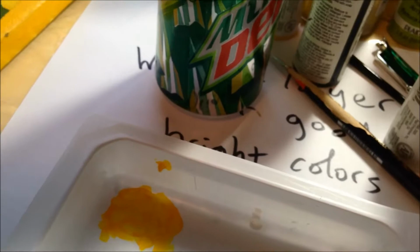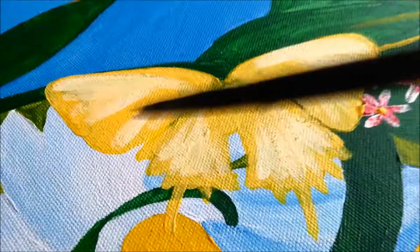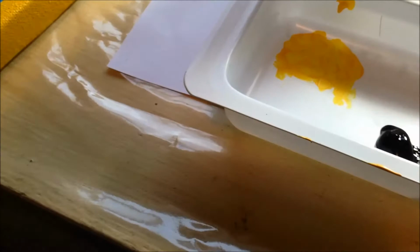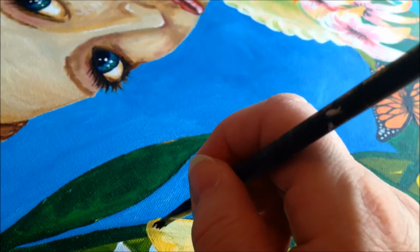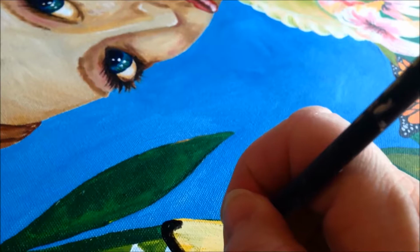Earlier, before, when I thought I wasn't going to talk during this video, the reason why I chose this brush is because it has a more rounded tip, which makes it a lot easier to do the freeform jagged feel that you want. Sometimes the square tip doesn't exactly work out too well. And this butterfly's got a lot more of the bluish black, so I don't have to blend anything in. Sometimes to get a more brownish black, I'll blend in red, but I didn't really need to this time.